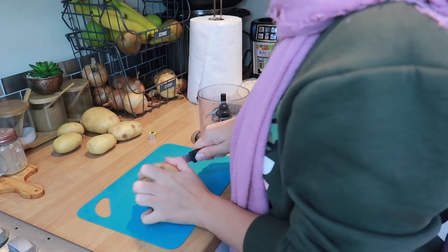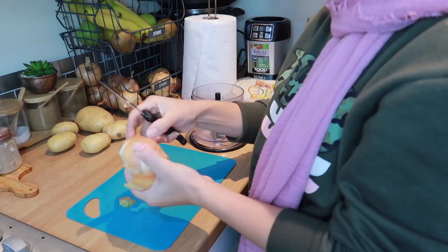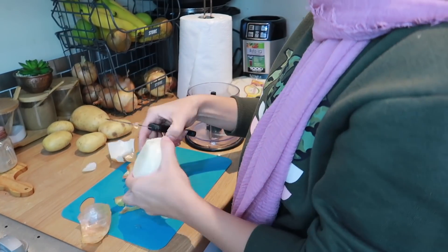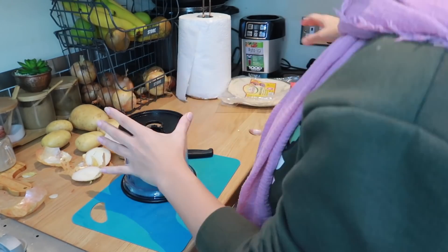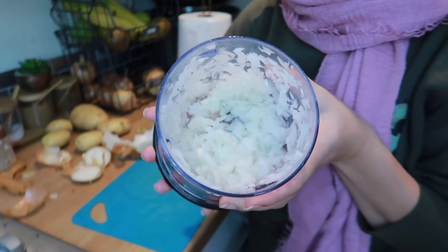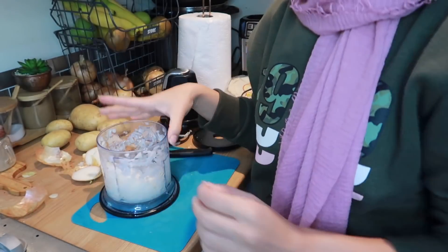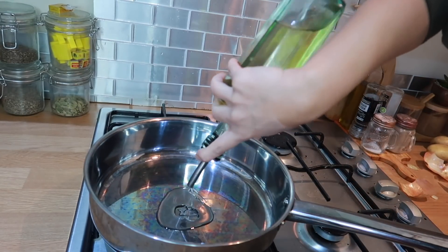So enchiladas is today's meal and I'm also planning to make a mince meat and potato pie. I'm going to be making the enchiladas now. I have prepped my ingredients a little bit. First thing I'm going to do is cut up my onion into four and then put it into my mini chopper — that just chops it so nicely. The onions are beautifully chopped, so I'm going to add some oil to my pan. I've put my pan on to heat up and I'm going to add roughly two tablespoons of oil.